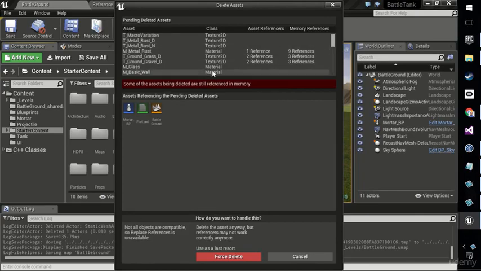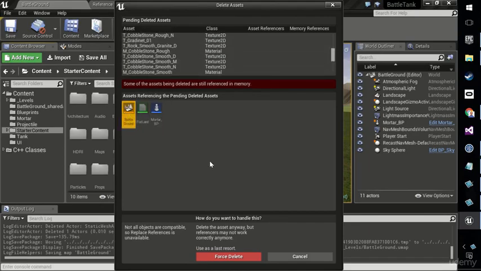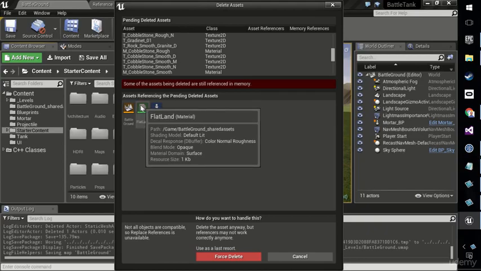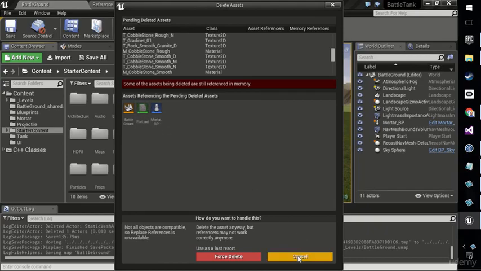Okay, so what do we have now? We have rust, grass, and gravel. Seem like they're the only things. Yeah, and between them, they're used on the mortar, the flatland, and the battleground. Let's start with the mortar, and I'll leave you to do the landscape texture or the landscape roughness thing and then the battleground itself. The general principle is this.